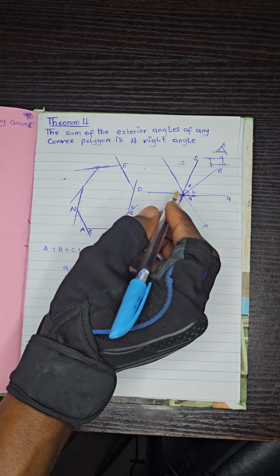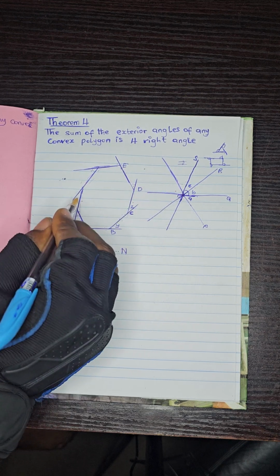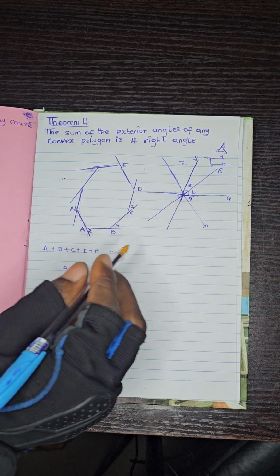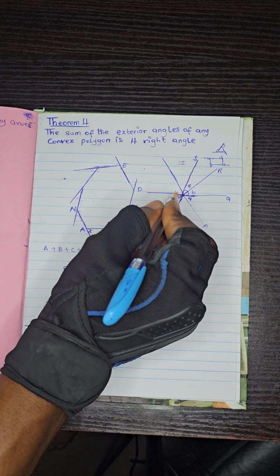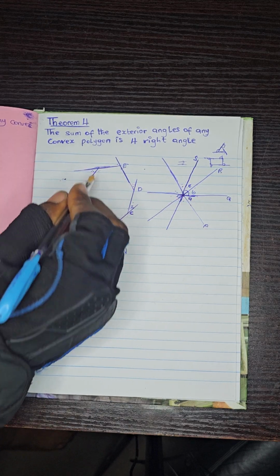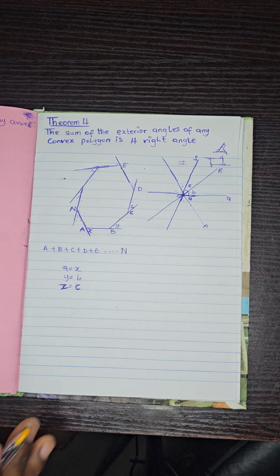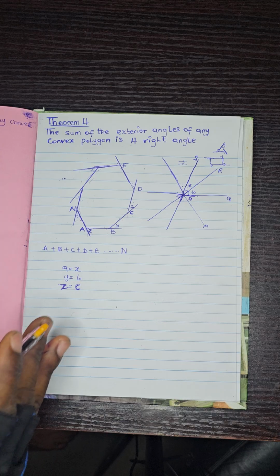So by the time you continue checking, you notice that here will be equal to here, here will be equal to here, here will be equal to here, here will be equal to here. So what we finally establish is that all the angles we formed here are equal to all the angles we formed here, because they are parallel lines. So wherever parallel lines meet, they always form the same angle, so long as they are parallel lines.